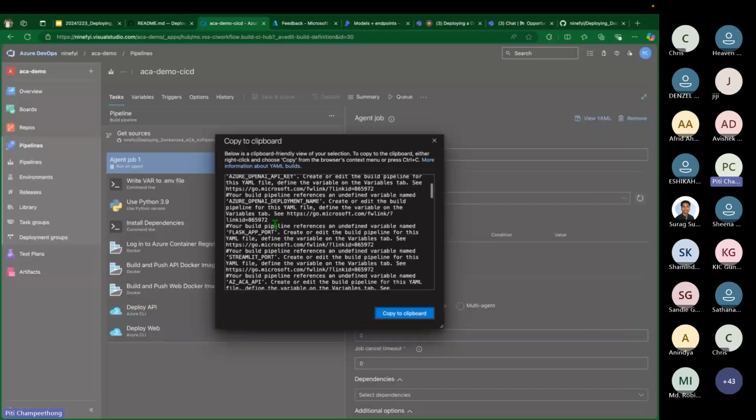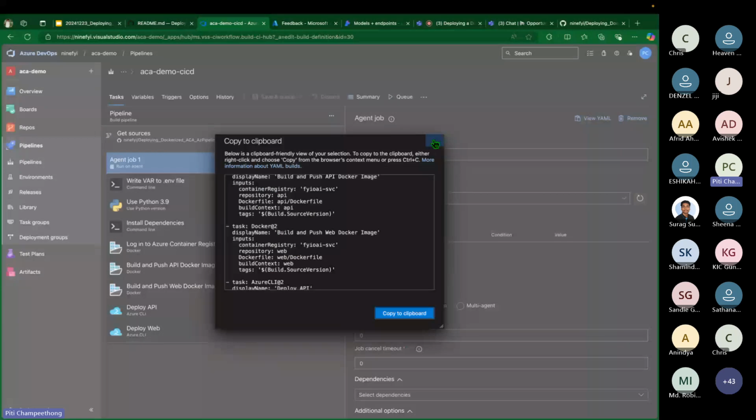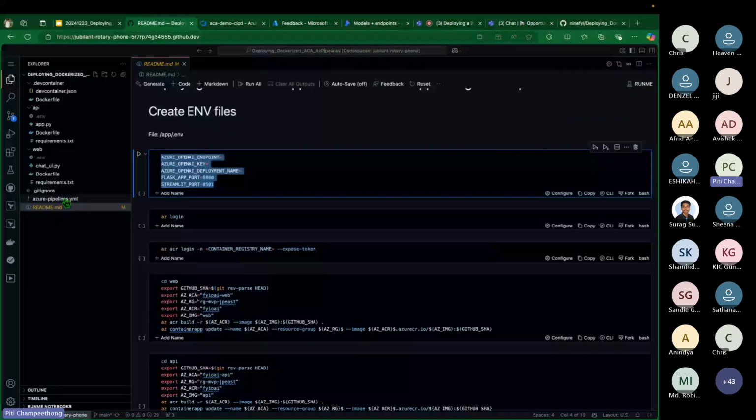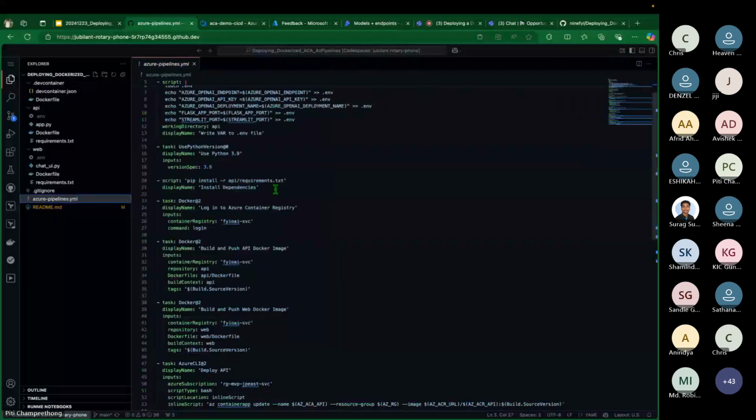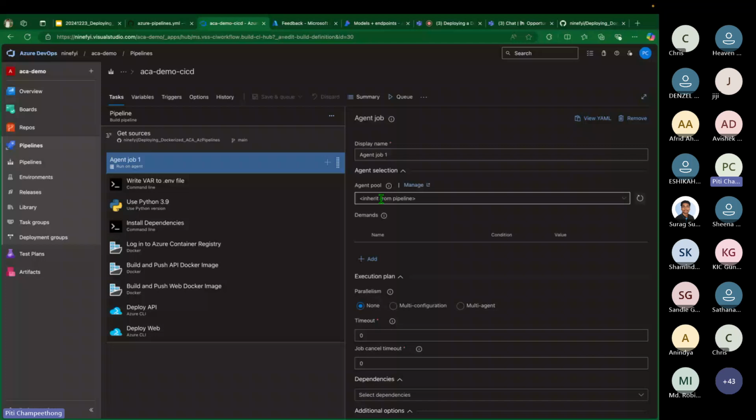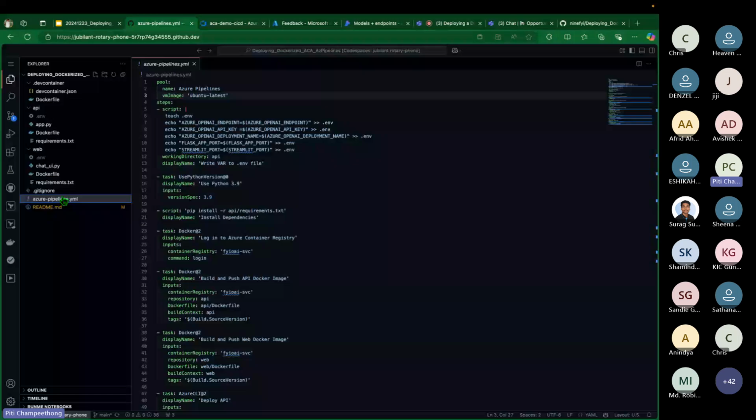After that, you can copy and save. So in my repository I have this Azure pipeline file, which I made by drag and drop first, and then I can export and put here. So we can import this one to another project too, or you can do this in here.